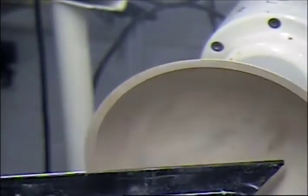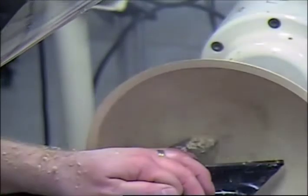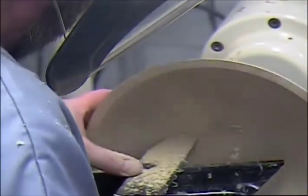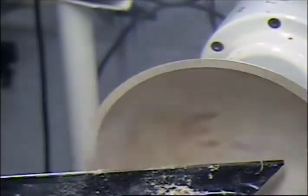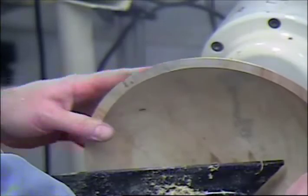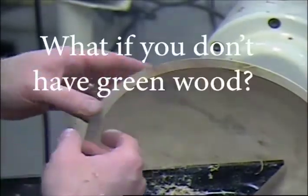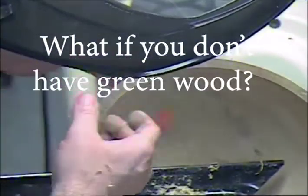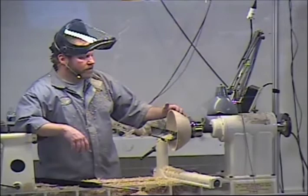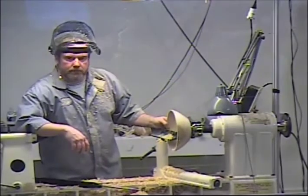Now we'll switch to a negative rake scraper. Kind of finish this surface off. So we're getting pretty flexible here, so I'm getting some vibration. So I'm just kind of got my fingertips on the back of here to help support it a little bit. So the process is the same. Yeah, you're going to just skip the rough wall thickness like we did on that one. You're just going to take it to the finished dimension. It's going to be a lot harder, yeah?